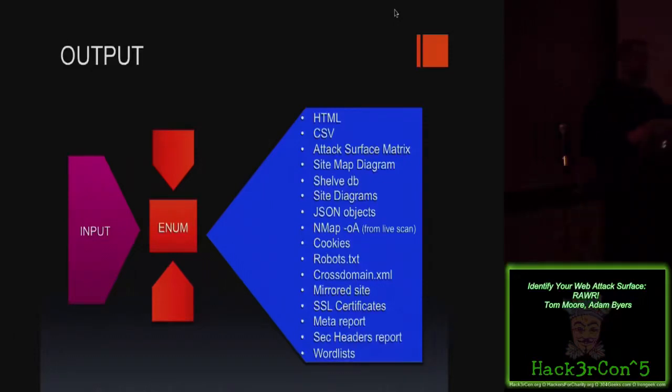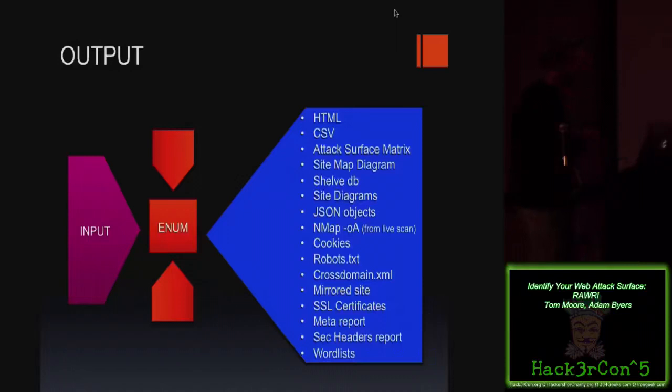How many of you have run WhatWeb? It's a great tool, but it's not very good if you run it against a large number of IP addresses. It's not structured. You can't run it against a range and then expect to just be able to look at one column of data and it all be the same content. That's one of the things that we sought to fix through this process. And so the CSV format is very, very easy to search through. It's actually my worksheet that I go through when I'm performing the rest of the assessment. The attack surface matrix is great. We'll see all these here in a little bit.